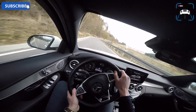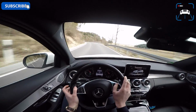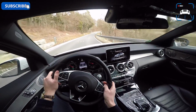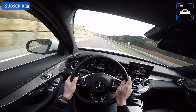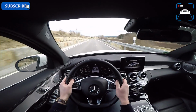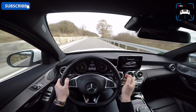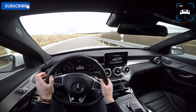So the incredible thing about this C400 by GAD Motors is that it kind of solves two problems with a C63. Two reasons why you shouldn't or wouldn't buy a C63 are: one, it's too expensive, and secondly, an AMG is really flashy and shouty and look at me. So I can imagine if you don't really want that attention, you'd go for a C400, because there's also a C43, but that's also an AMG, so you also get a bit of shoutiness, and this one really doesn't have any.